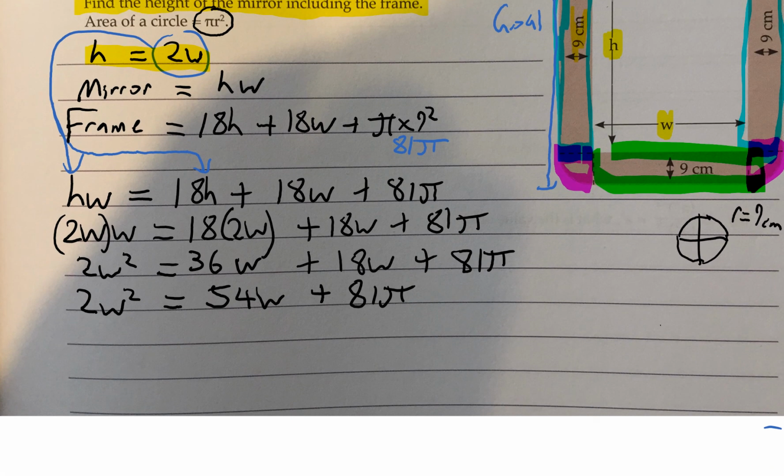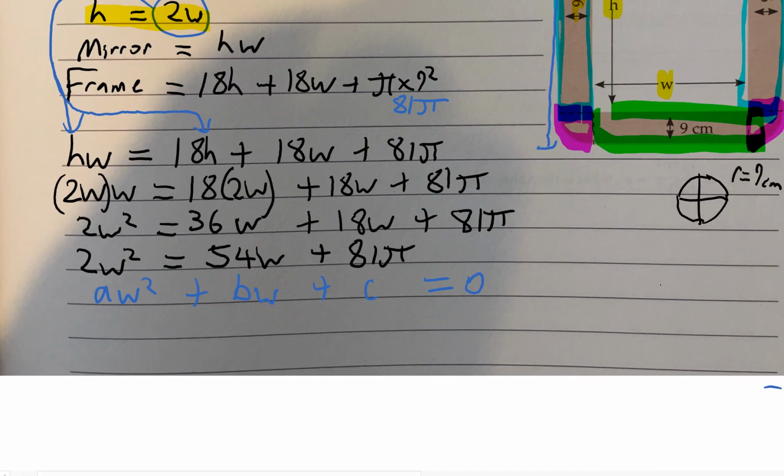To do that, you need to get it into what form? Well, we need to get it into the form a times w squared plus b times w plus c equals 0. So we need to find those numbers a, b, and c. Because normally it would be x, right? But we're just using w instead. Okay, so what do we need to do? Well, we need to get it to equal 0, and we need to get all of the terms in that equation over to one side. So always go carefully here, because this is where you can easily drop a negative, get the negative and positive around the wrong way. So always get it so that the squared term is positive, if you can, because that makes it easier.